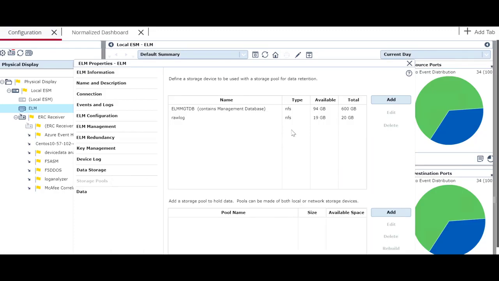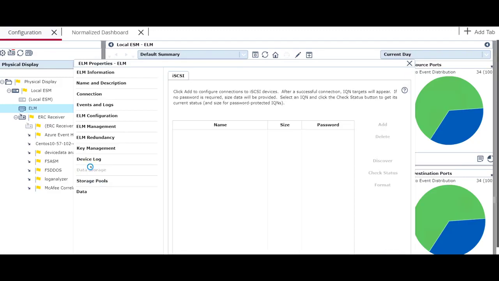Storage devices could be physical storage, like the local storage on a standalone ELM. It could be an external DAS, a separate unit that you can add as a storage device. If a DAS is connected, it will be present in ELM properties, data storage, and a tab will appear for the DAS, like you see now for iSCSI. If it's an ELM VM, then VM local storage can be used, which is an additional hard drive within the VM hosting software.